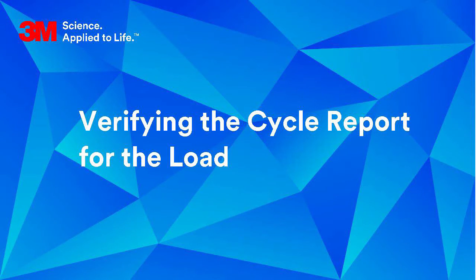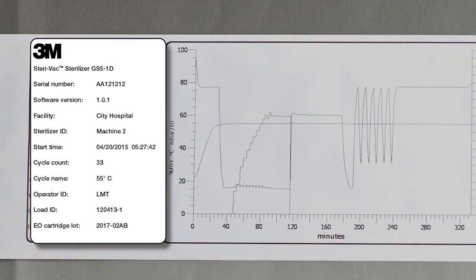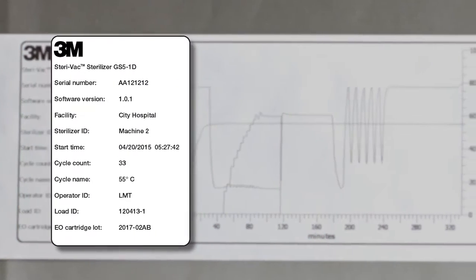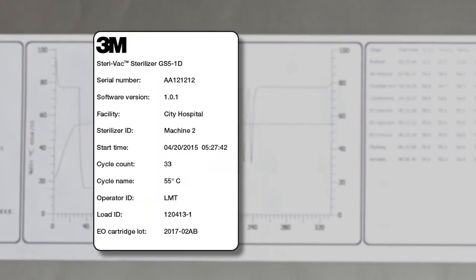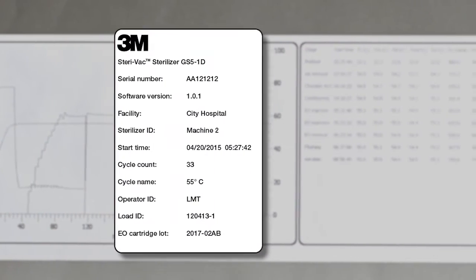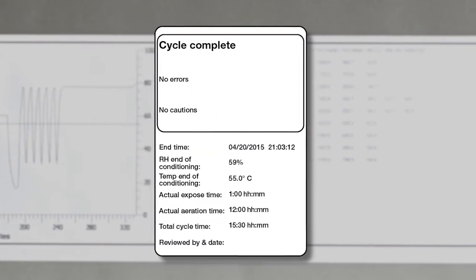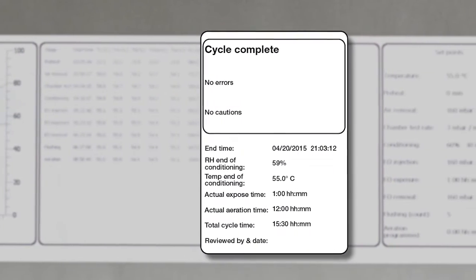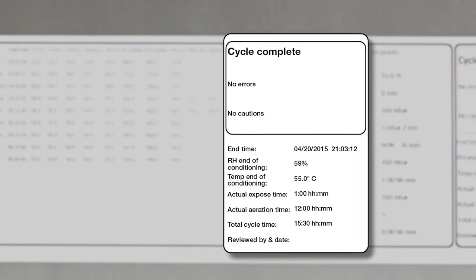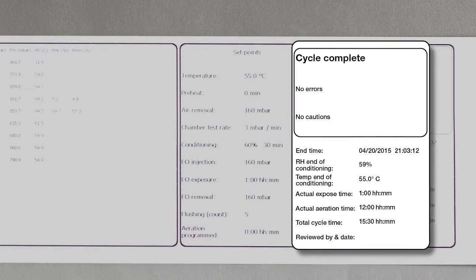Before you remove the load from the chamber, verify the following items on the cycle report. In the cycle report header, verify that the start time, date, operator ID, and cycle name are correct. If you created a load ID, verify that the load ID matches your records. In the cycle report footer, verify the final status indicates cycle complete. Verify there are no errors or cautions. Verify the percent RH and temperature at the end of conditioning meet the specifications in the operator manual.